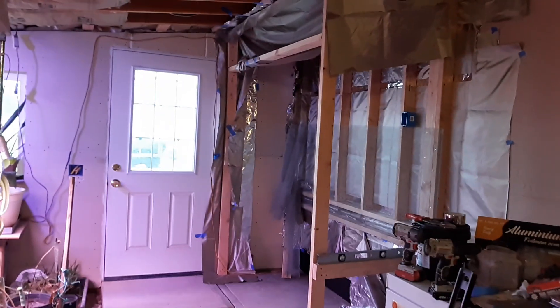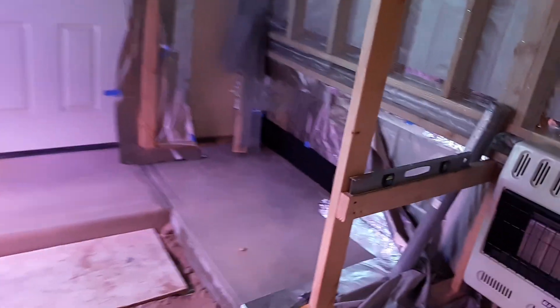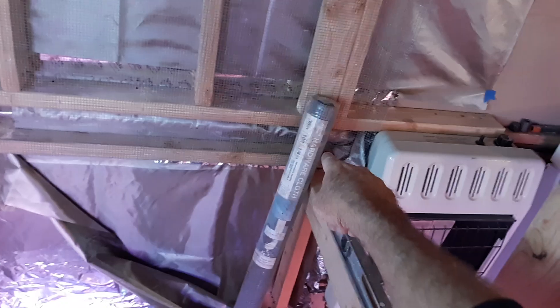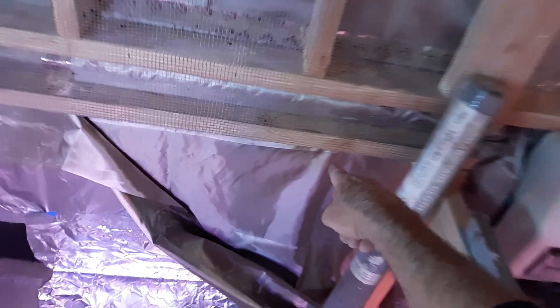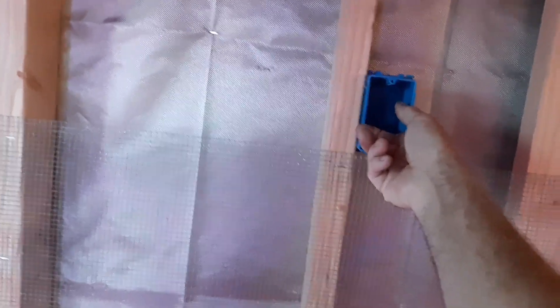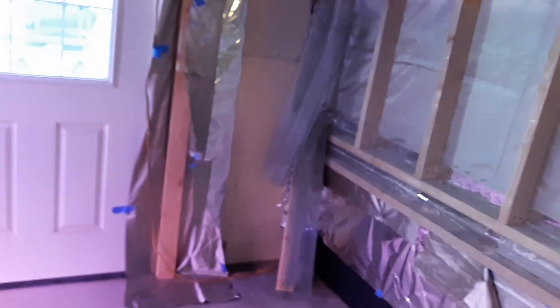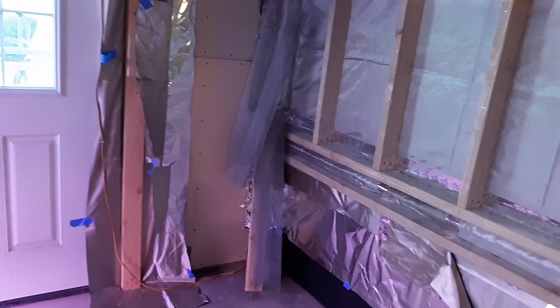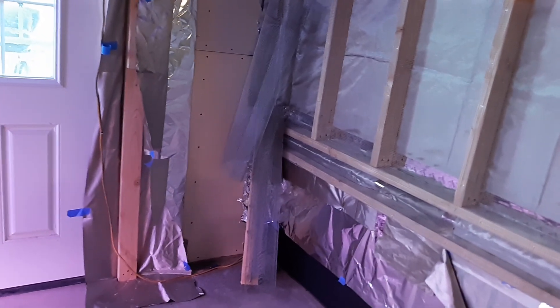It's going to be probably a couple of weeks to get this done. I've got to go to the store — we need to buy six more rolls of this hardware cloth. It's only 10 foot long, 36 inches wide. We already put one piece all the way up to here. We're going to have an outlet here for a battery charger plugin, and also a light in the top with a light switch on the wall, plus another outlet down below — all wired to our breaker panel box. So this is a pretty big project.